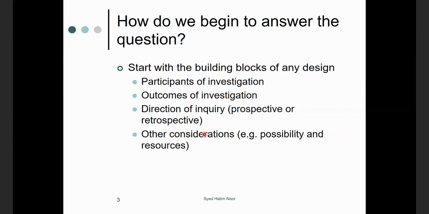And then other considerations. I make it as a short form, 5M T. So what are the five? Can you give an idea what is M? What is T? There are 5M and 1T.